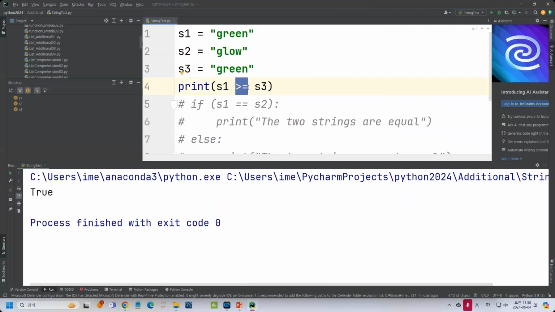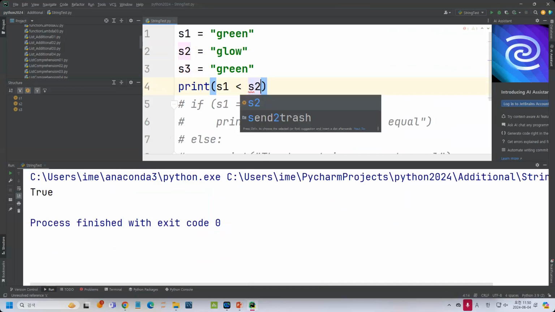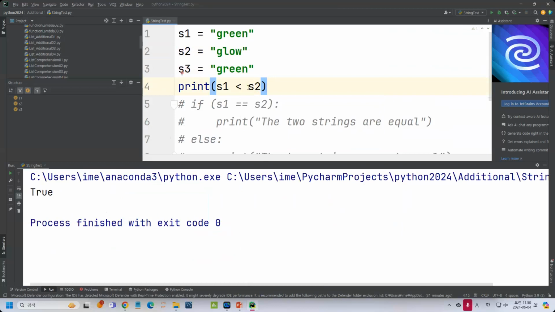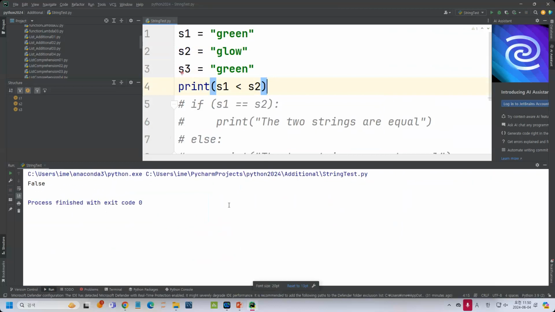What if I have the less than? S1 is less than S2. Then the result is false. Why? Because we look at the R and L. R is 114 and L is 108.